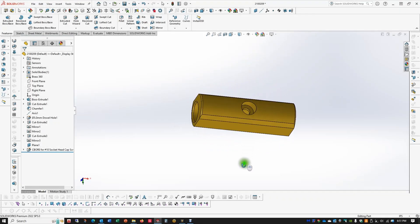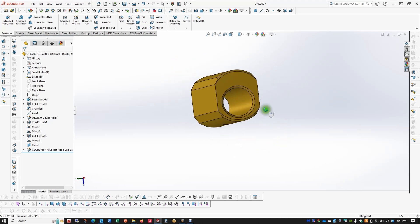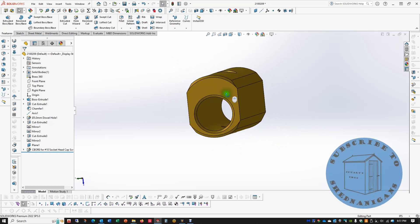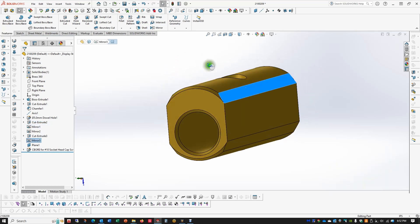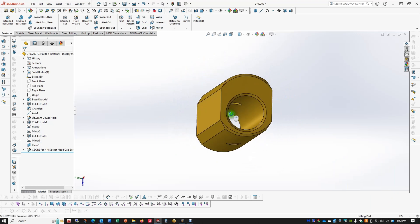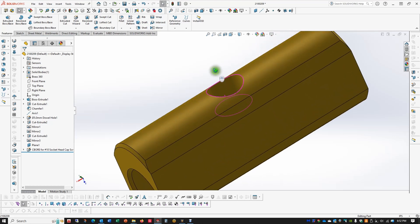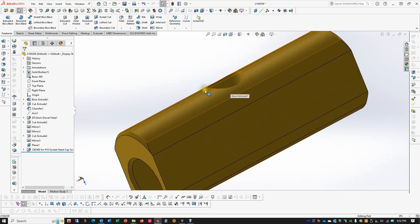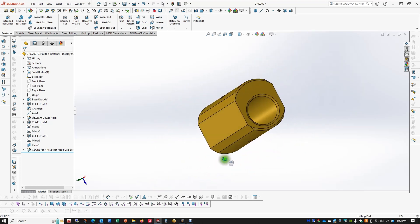Here's a model of the part that we're going to make. This is the eccentric locking cam. It's going to be made of brass. It's essentially cylindrical, and the flats on either side and these large chamfers are just clearance — they just minimise the thickness of the bracket used to house it. So those are not critical features; they just allow this to turn. In the centre is a counterbore for a screw which is deeper than the standard counterbore to make sure that the screw is not proud of any area of the brass. So, pretty simple. Let's do it.